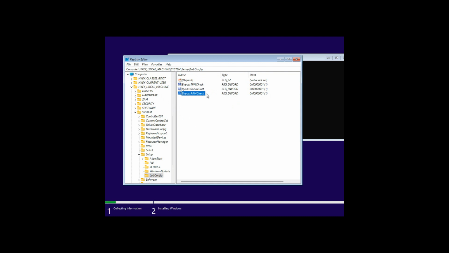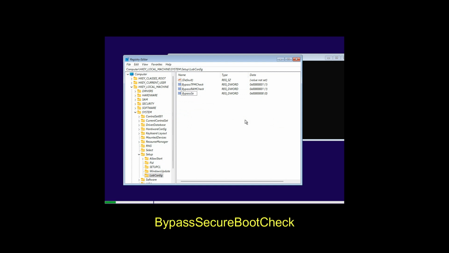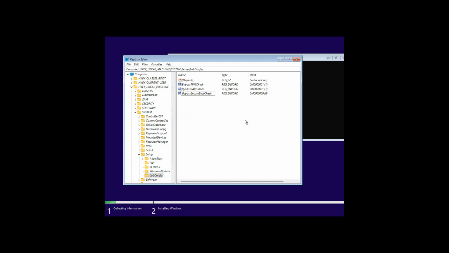Okay, don't forget all of these requirements end with the word Check, so we need to delete BypassSecureBoot here. Okay, and create a new one, BypassSecureBootCheck. Okay, you can see here we forgot to add the word Check in here, so this is a must.